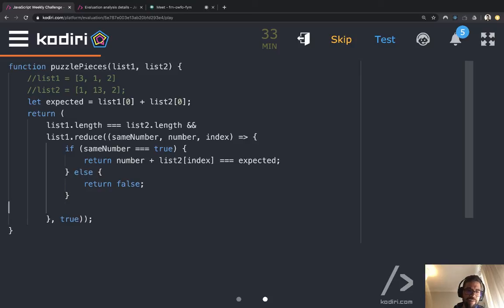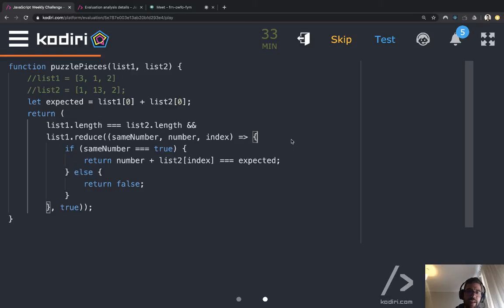Yeah. If at some point we broke the chain, if at some point same number became false, there is no point in the next iteration. After iteration number 2, it doesn't matter what happened on iteration number 3, 4, 5, 6, 7. So if all the previous iterations were successful, then continue checking the current one. If not, then continue returning false.